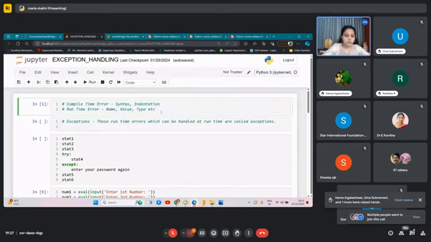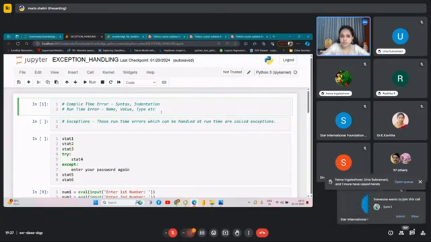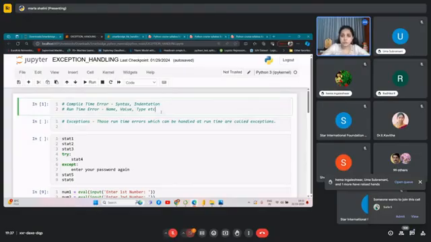Yes or no? We have faced such a situation, which means I have entered the wrong password. I'm getting the message that the password is incorrect. What do I have to do now? Maybe as a developer, I got an error. This is a runtime error. The user has entered the wrong password. What should I do now?